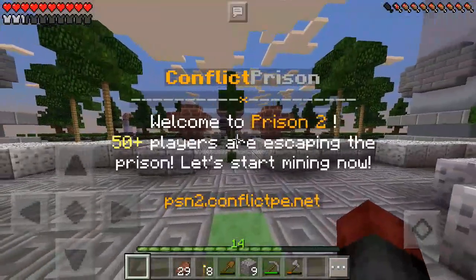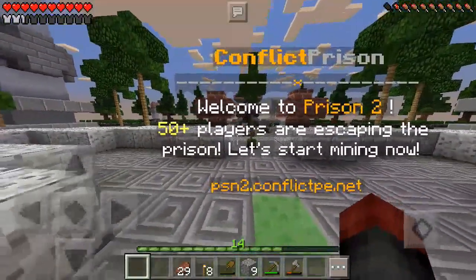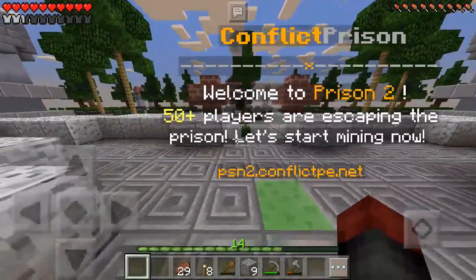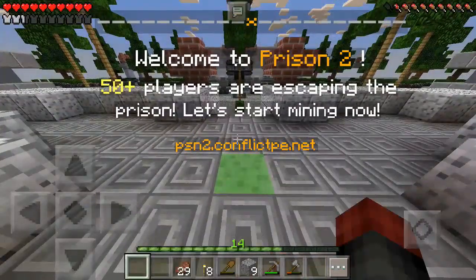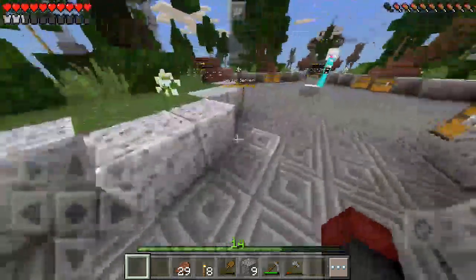So this is Conflict Prison, and welcome to Prison 2. 50 plus players are escaping the prison. Let's start mining now. So that's the IP, but I will put the IP in the description too. And yeah, so let's go here.